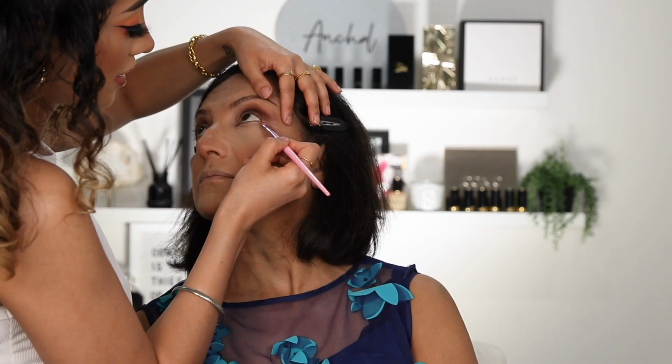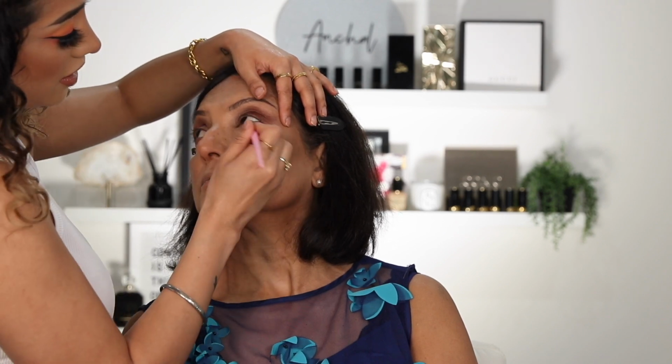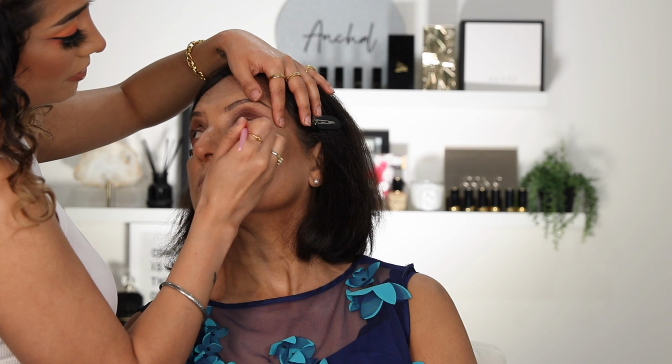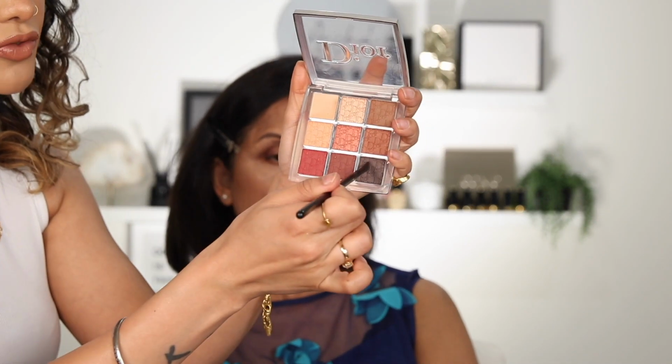And then just to kind of frame the eyes, I'll take those same two brown shadows, look up, Mom, and I'll just take that on the outer corner along the lower lash line a bit. And this is just going to make your eyes look bigger and makes the eye makeup look a lot more complete.